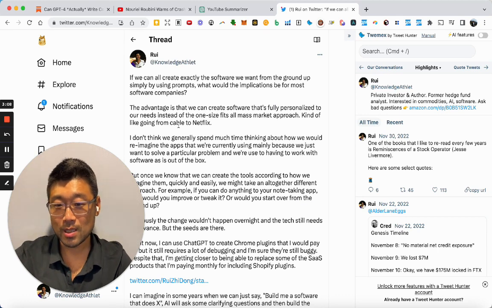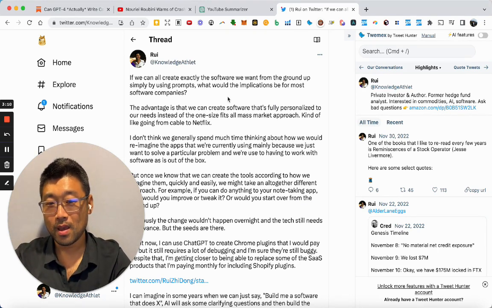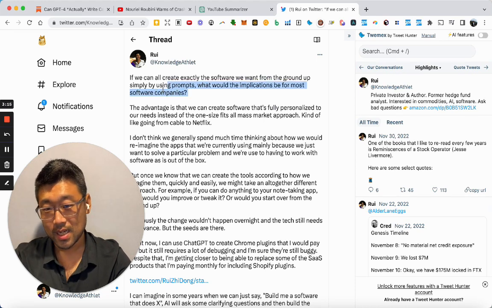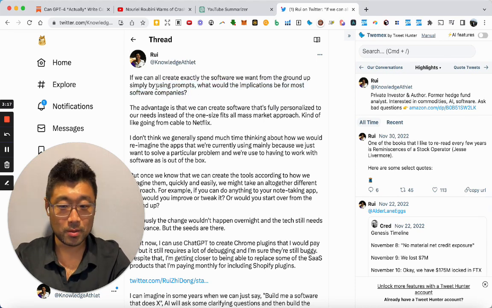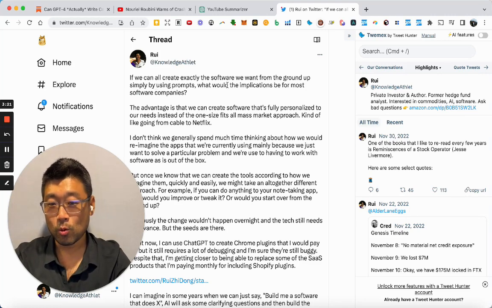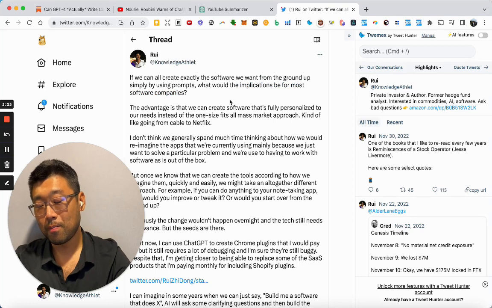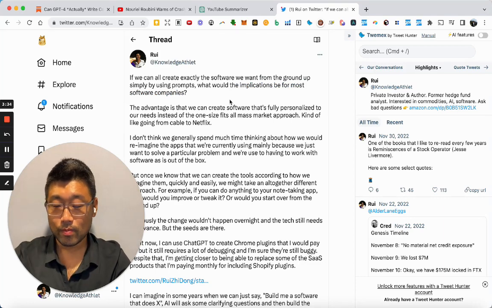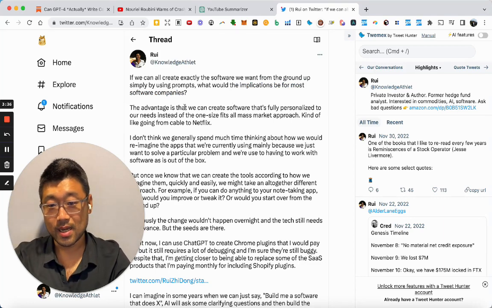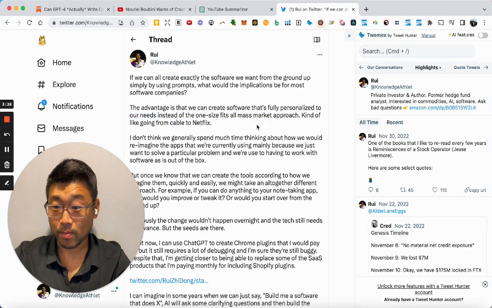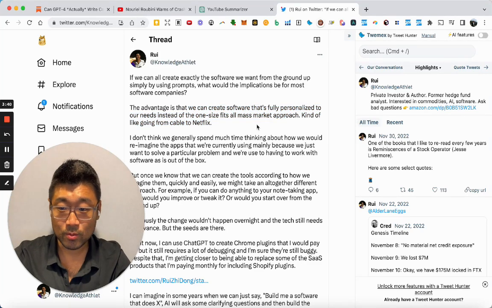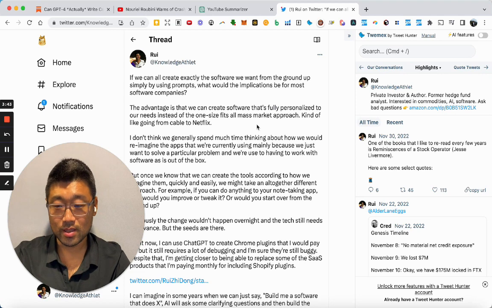And so that really makes me wonder, if we're able to just feed prompts into either ChatGPT or whatever it is, and we get exactly the software that we want, what will be the implications of that for the bigger software companies? The advantage of this is that we can create software which is fully personalized, which is custom towards our needs, and not this one-size-fits-all mass market approach.